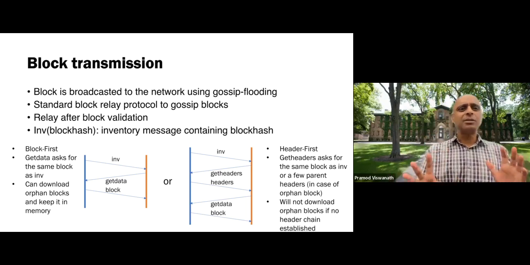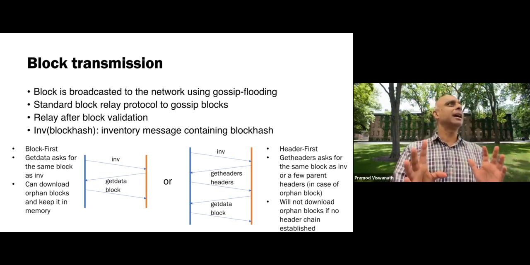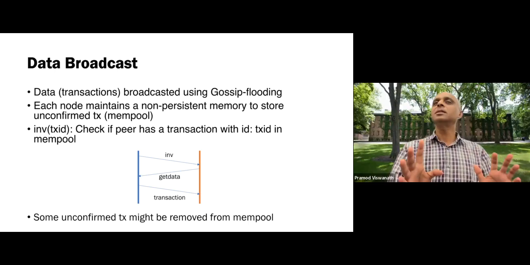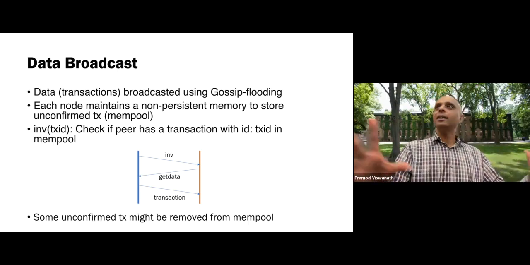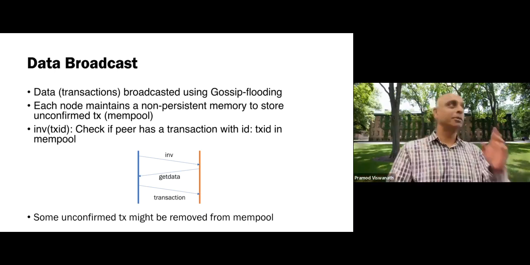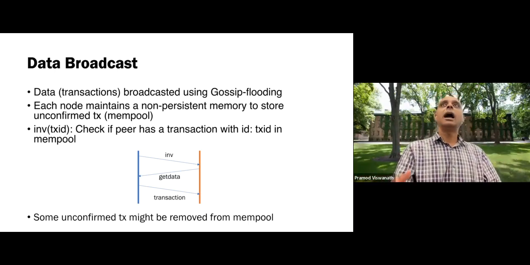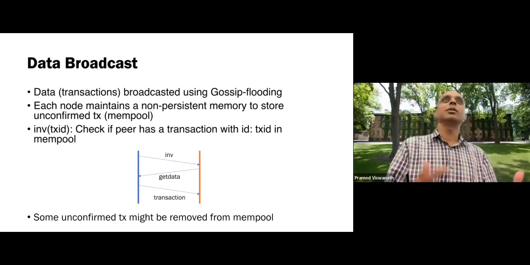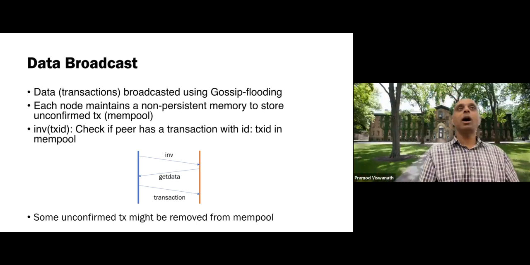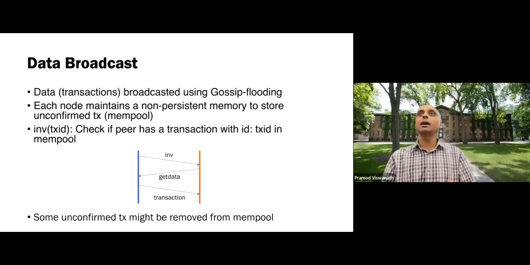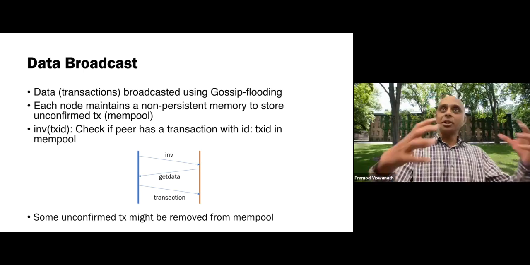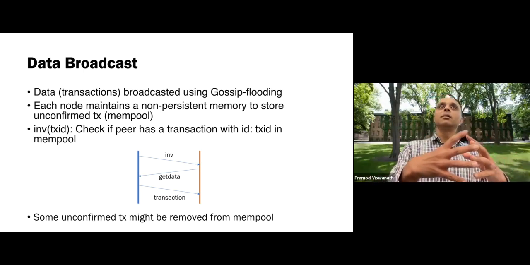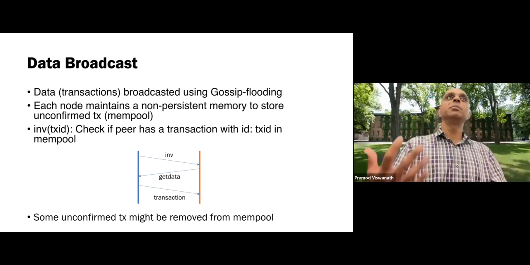I just wanted to say that broadcast involves sort of two parts. We've highlighted that last lecture, but I will repeat this. First is the data itself is sent in a raw way. And what is data? Data are transactions. These are, like in the example with Bitcoin, just Bitcoin transactions, and they're not put in a block yet. If they're already in a block, then that's fine, you don't need to keep track of it. But if they are not in any block, then you keep them together as what is called a mempool. And miners form blocks from transactions taken from the mempool.